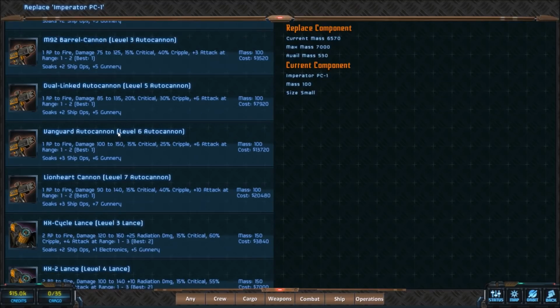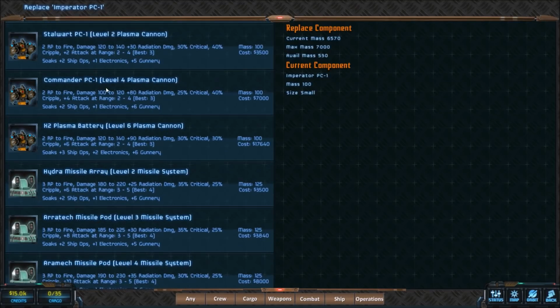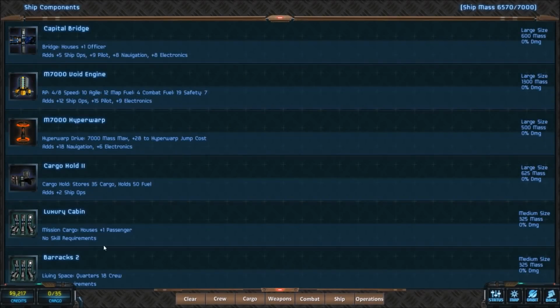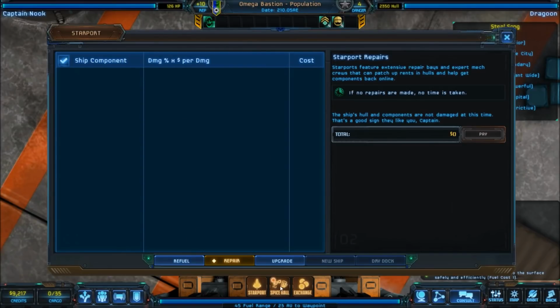Replacing the Imperator PC-1. Can I get an Imperator PC-2? That one's 7 grand, a level 4 plasma cannon. Sure. We want the Commander PC-1. Purchase. There we go. We now have a much... I don't know if it's any better. We have a different gun now on board our ship. So that's something. Now, let's go and take a look at the spice hall.